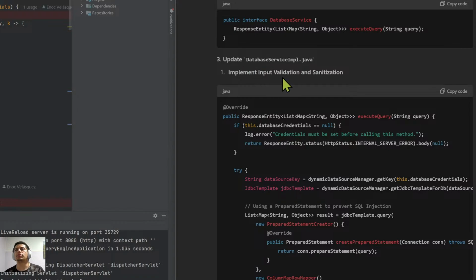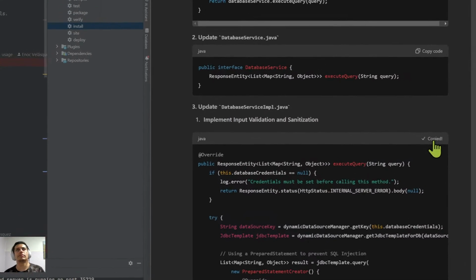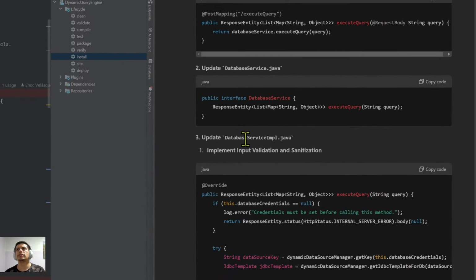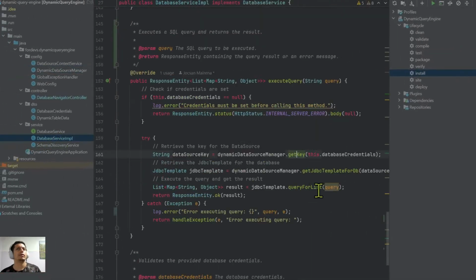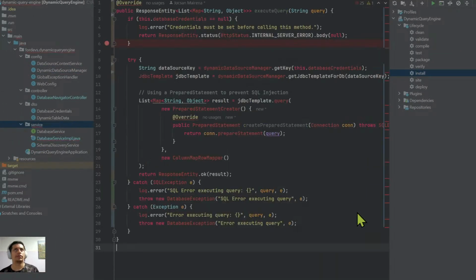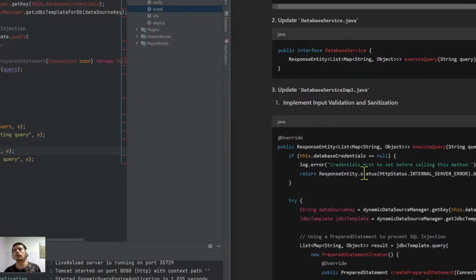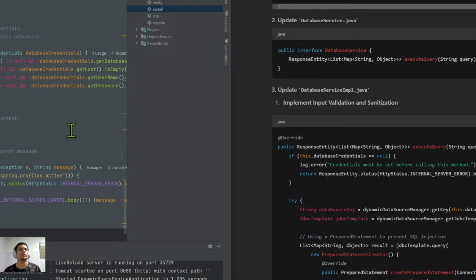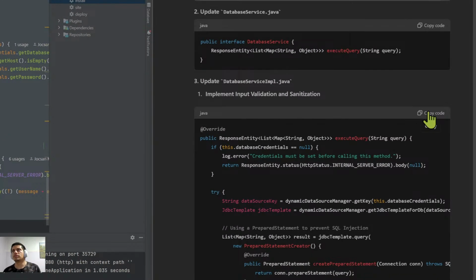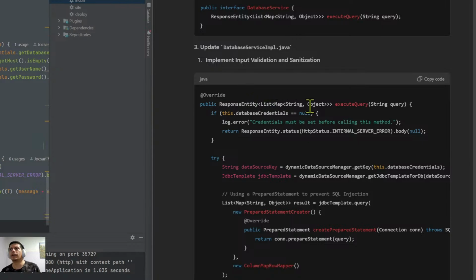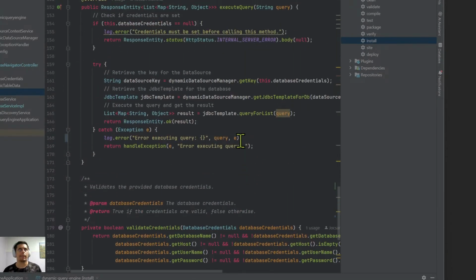So implement input validation and sanitation. So this is a data source implementation. So let's put this code here. Ooh, something went wrong. Okay, well, I did something stupid. Sorry. So this is only the code for the execute query.